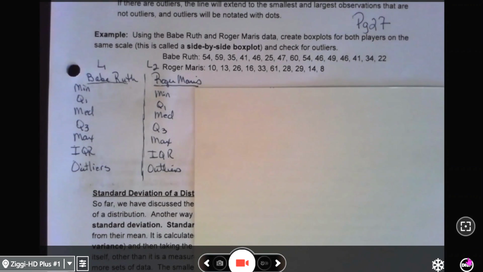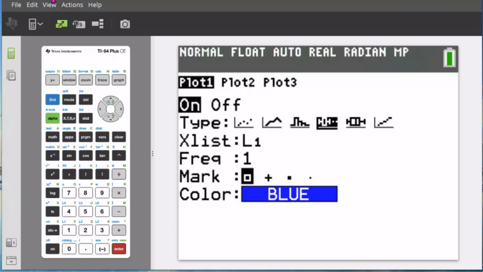So here's what I'd like for you to do. I'd like for you to stop the video and input your list, and then draw the box plots, and then let's talk about how we can most efficiently grab the data from the box plots, okay? So again, you're going to put your list in and draw your box plots. All right, when you come back, we'll take a look at that.